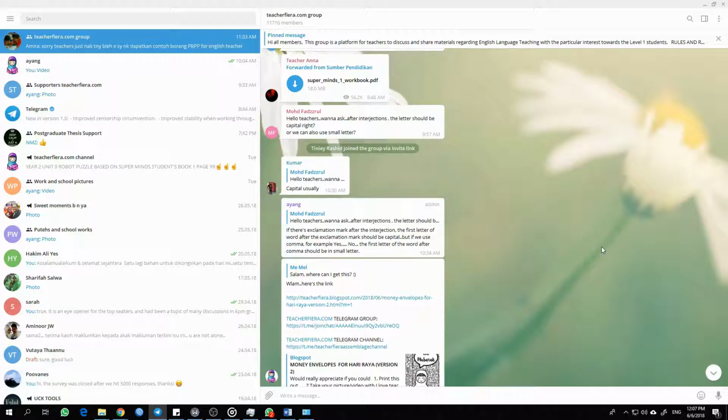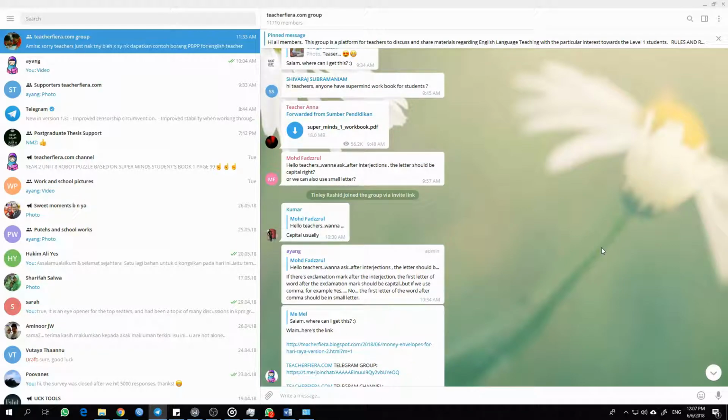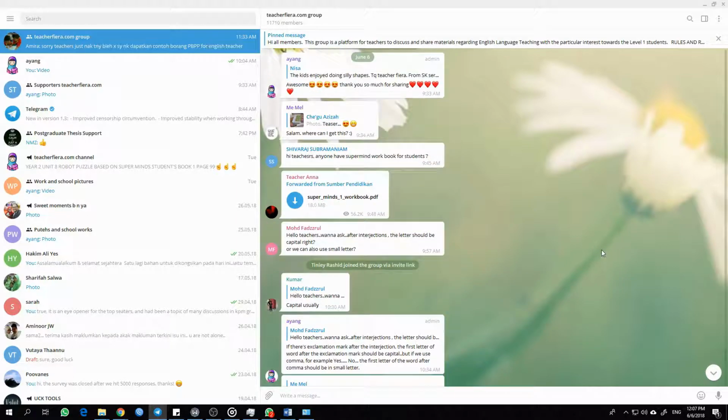We have a very wide range of members in here. Mostly they are teachers, and there are many parents as well. But we also have many master trainers, lecturers, and education officers. All of them play a very important role and help as much as they can. Some will ask for ideas to enrich their lesson, and others ask simple but difficult questions, such as what color to paint the classroom wall. It will spark a very interesting debate, and everyone will come in and give their opinions.